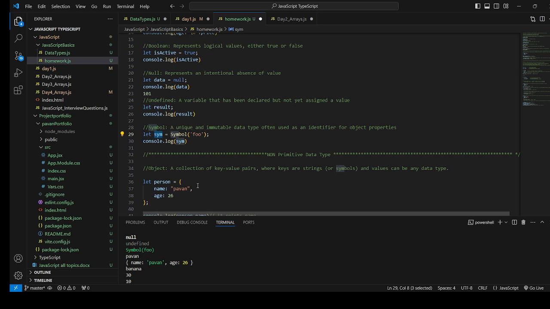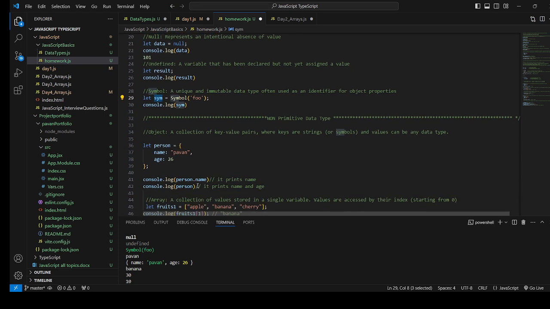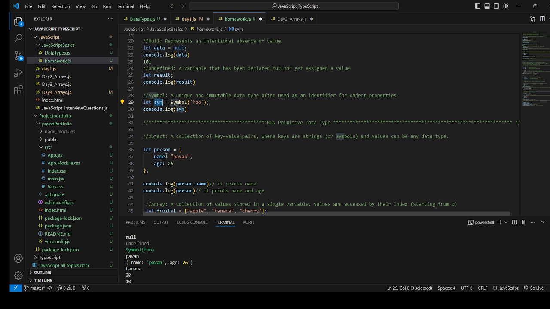And non-primitive types are object and array. Object is a collection of key and value pairs, where keys are strings or symbols, and values can be any data type. You see, Pawan is a value, which is nothing but a string, and 26 is a value, which is nothing but a number.